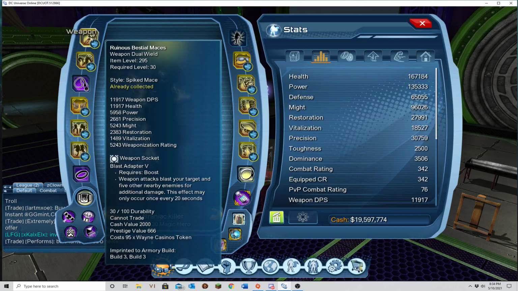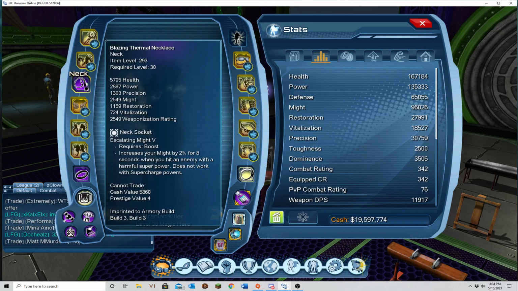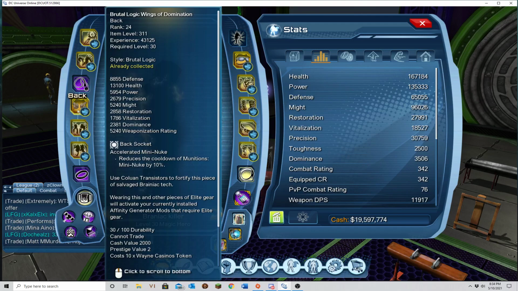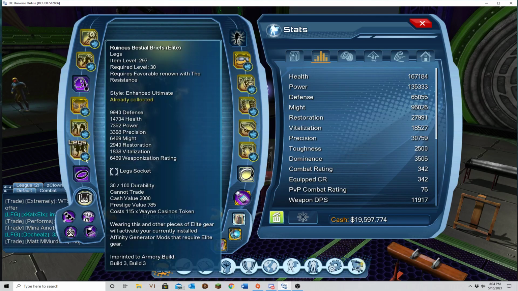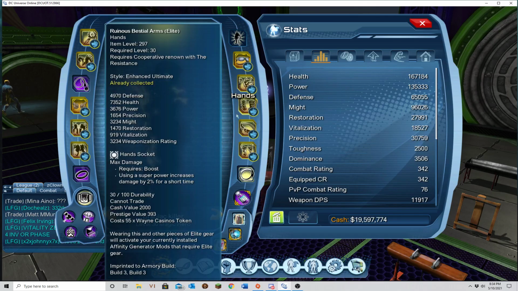My mods: start with the weapon mods, blast, normal, whenever you don't take that. I use critical menace, escalating might, penetrating strikes, doesn't matter. I use dash attack, and then max damage.